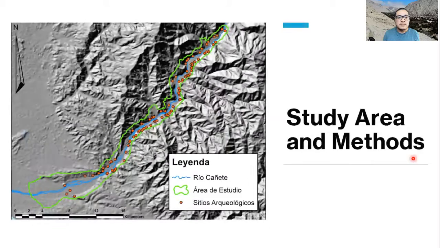In this map, you can see the study area. The dots represents all the archaeological sites identified from different periods. I must say that this is the result of two survey seasons in 2018 and 2019. I did not cover the complete Middle Valley, but almost 75% of its complete area. I was supposed to survey the rest last year, but COVID-19 prevented me from doing this.